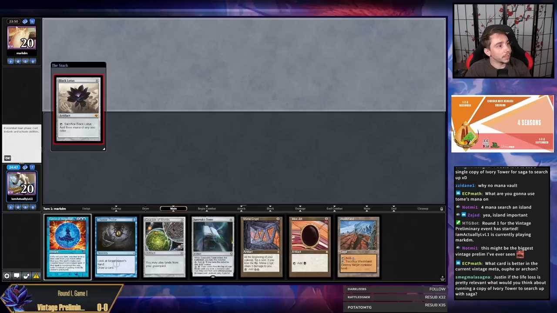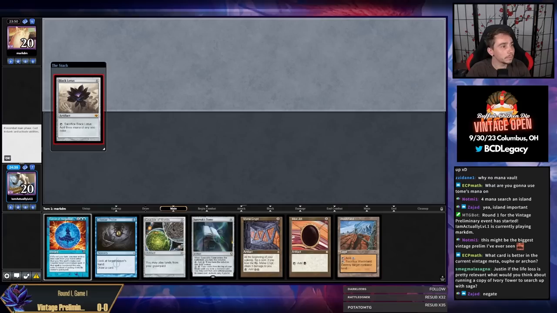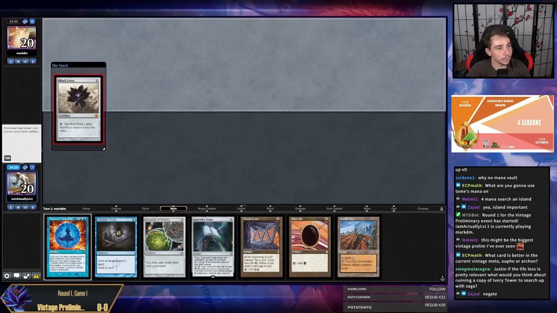I think I have to negate this. They played mono white before, right? I don't even know if it matters if they played mono white before or not. I think you just have to negate this because I don't have a Force of Will. And if they play any creature here, I'm not happy. I'm pretty upset if they play any creature here.